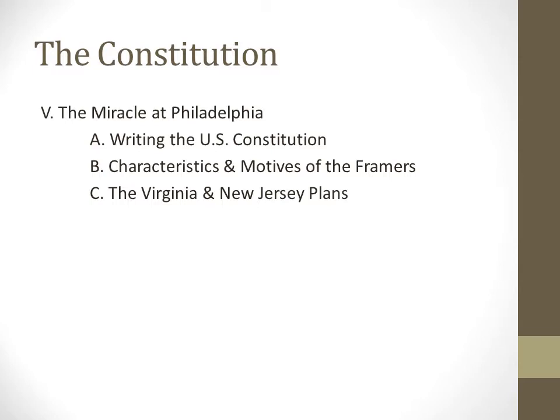Virginia, which is large, populous, agricultural, and slave owning at the time, presented the first plan for a new government, and basically in doing so, it set the agenda for this convention. The Virginia plan proposed that sovereignty be vested in the people and not the states. This would benefit states with large populations since they would have more sovereignty because they have more people. They advocated a powerful central government with three branches: legislative, executive, and judicial.